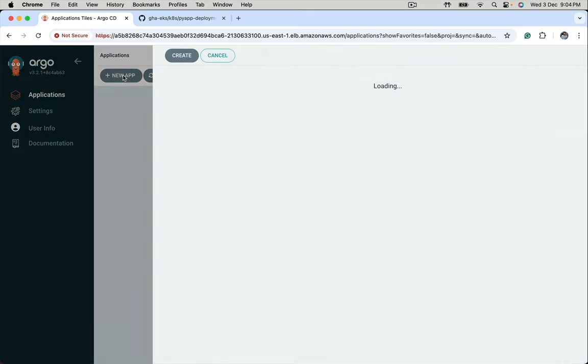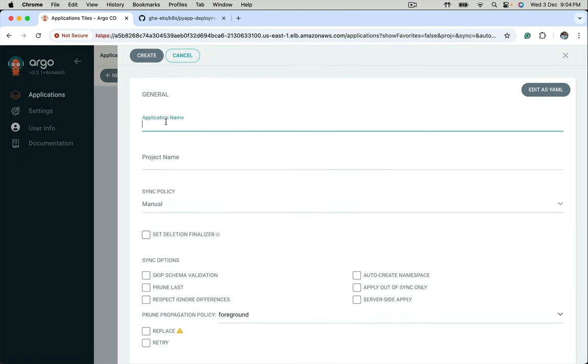Let's go and create a new app. Let's give it a name. I'm calling this GitHub Actions demo. Project name, choose default. Sync policy: Argo CD has two options, manual sync and automatic sync.